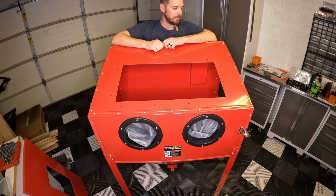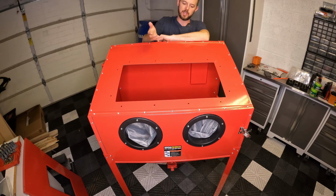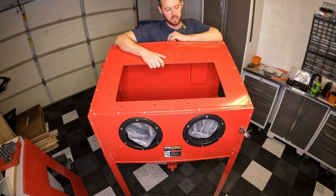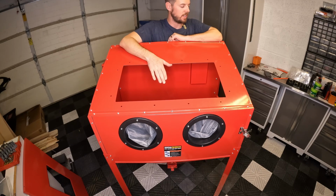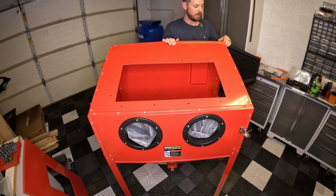I did mess something up pretty majorly. This top piece is upside down. This gasket that's on the inside, I can't believe it didn't click until I was putting this in. Yeah, that needs to be facing up so the glass and everything can secure against it. So I'm going to go ahead and loosen up all these bolts, flip everything over, and we're going to go from there.